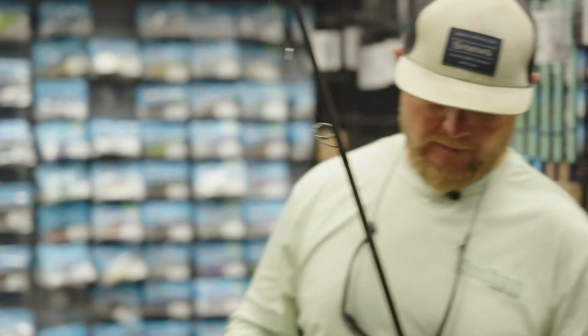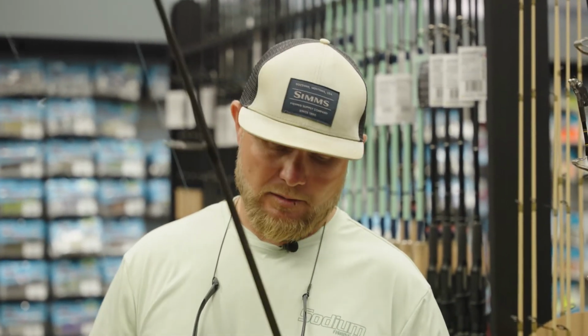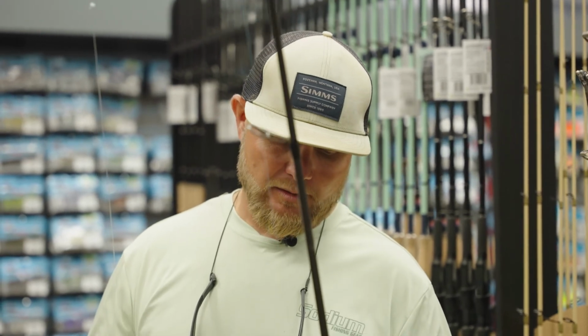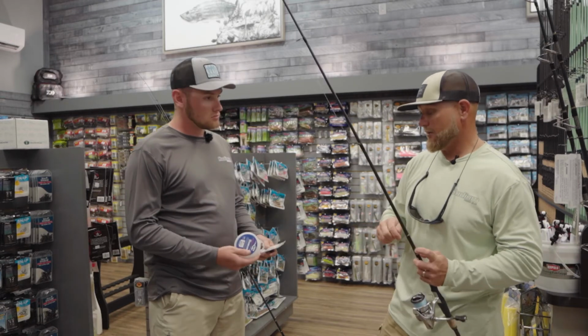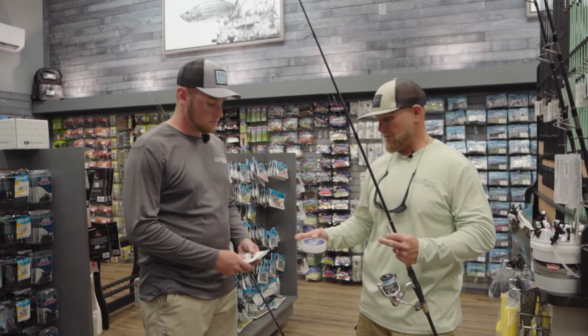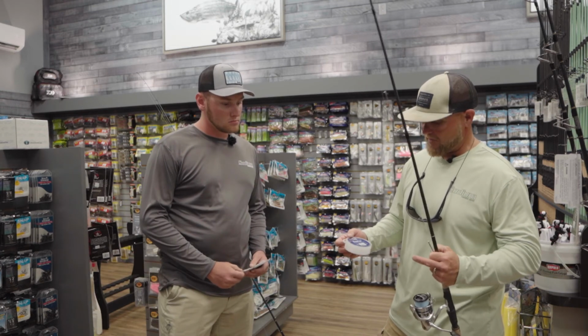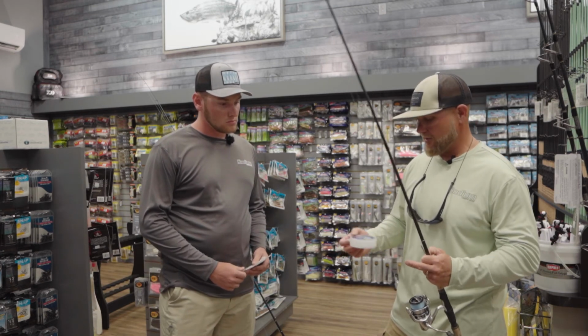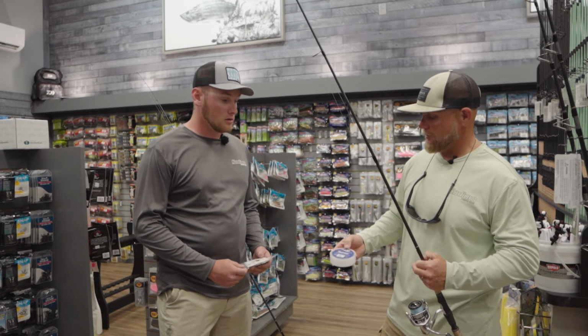So this morning, I'm a big bullbait guy. I was throwing the Sniper, the 7'6", 6 to 12 pound medium fast, with the Shimano Stratic combined with 10 pound Power Pro Slick. And we were using 30-pound leader. I use a lot of the Seaguar, which works pretty good for me. It's a good all-around pound. You can go up to 40 if you know you're catching snook, but I like to stay around that 25 to 30-pound leader for the redfish.